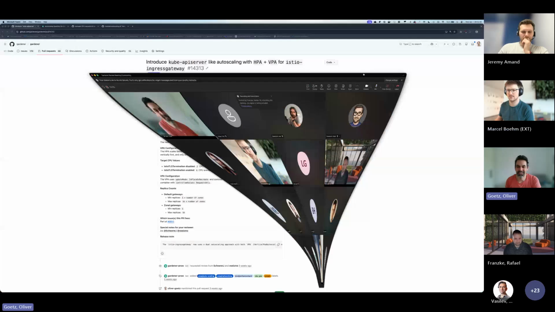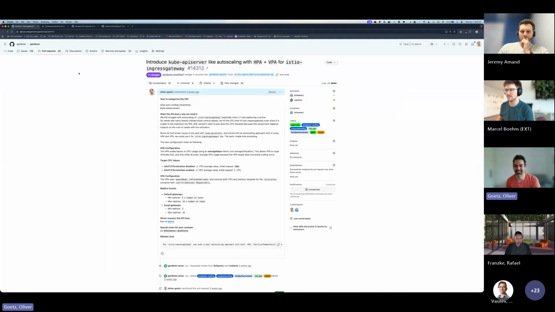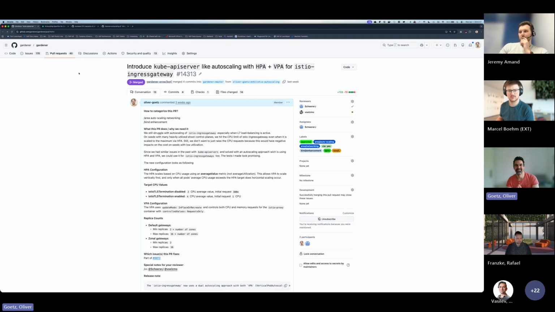Okay, good morning, everyone. I'd like to present you the latest step of our istio autoscaling improvements. We're facing some issues with the autoscaling of istio-ingressgateway, especially when we were using the layer 7 load balancing.